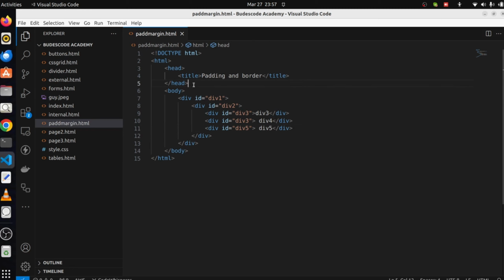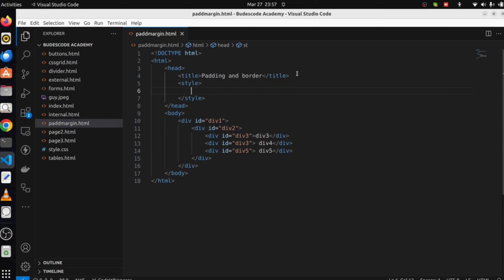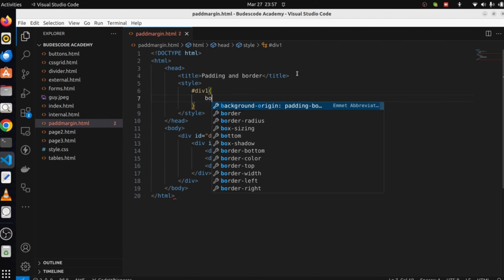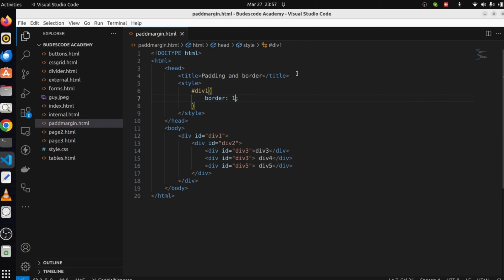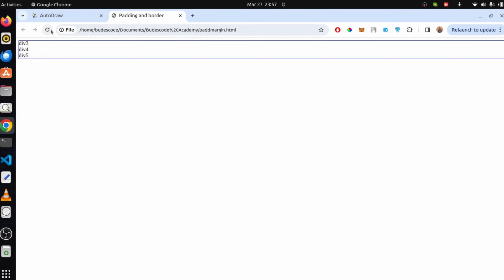Good. So we have the style. Pound div1. Let's give it border 1 pixel solid blue. Good. So I have a general div now.